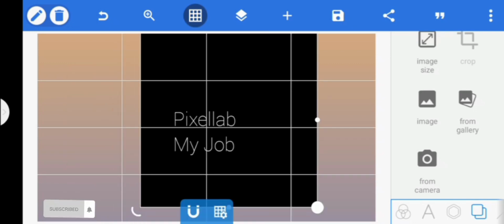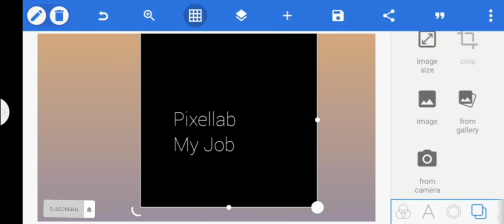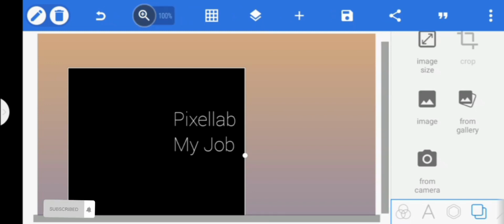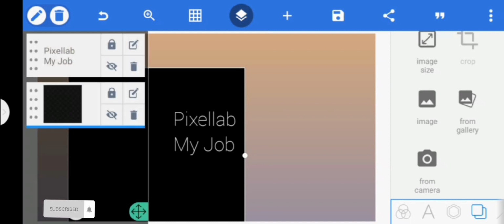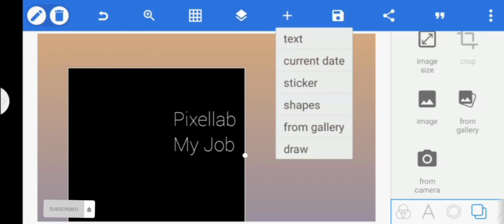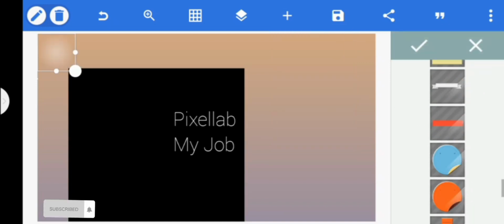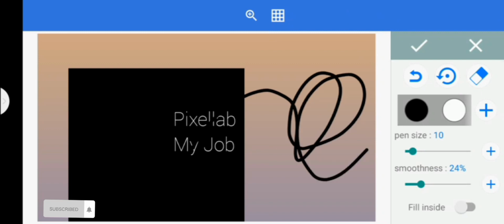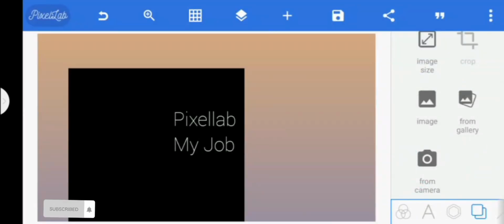This is a grid that helps you in the positioning of your text and your shapes. You could undo with this, this one called your undo tool. You could zoom up with this if you really want to zoom up. There's a layer tool where all your jobs, text or imported, everything is going to be on this place. You can manipulate from here. You could import images from here, you could bring your shape from here, you could bring stickers from here, there are already stickers here. You could draw, that's what we call the drawing tool, you could draw from here. So it's a very simple app to understand.